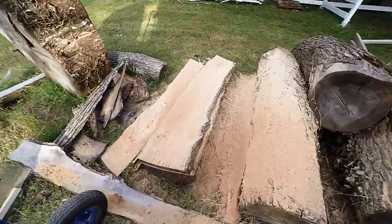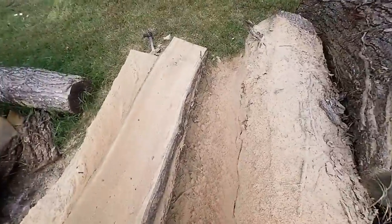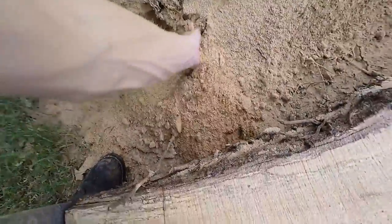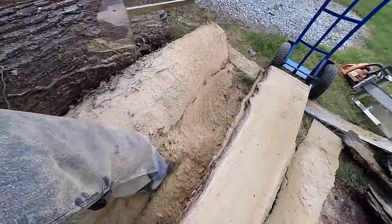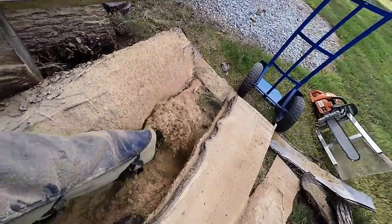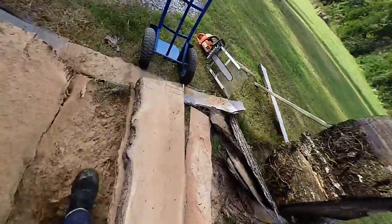It, guys. So that is one cut. You guys can see it makes a lot of chips. That gives you an idea of actually how much it's cutting. A lot. And let me go get a broom.